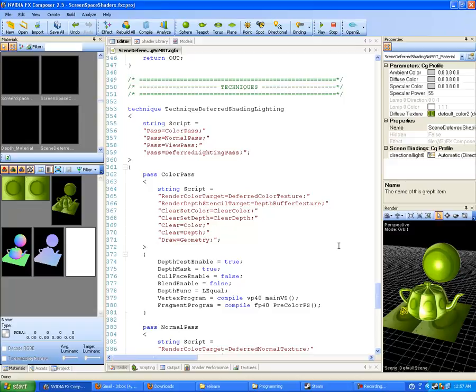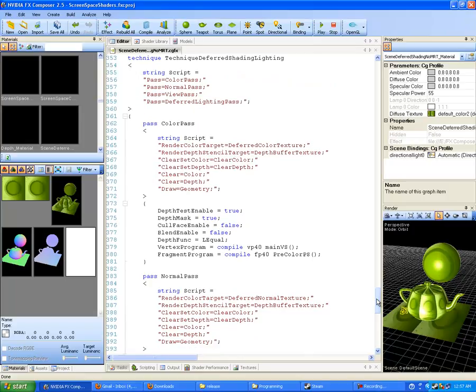And it's no longer just pass 0, 1, 2, 3, etc. Instead, they go by name, and so things make a lot more sense. And especially if you're looking over code, you got like, I don't know, 20, 30 passes. You need to have it broken down where you can actually make sense of what passes what. And so doing just P0, P1, P2, etc. is not a good method of handling this. So naming them is by far the better way to do this, and that's what we're doing here. Okay, so for this technique here, we have technique deferred shading lighting.